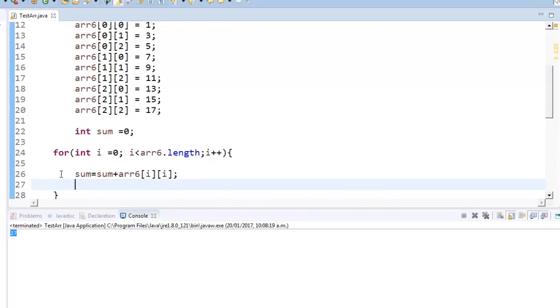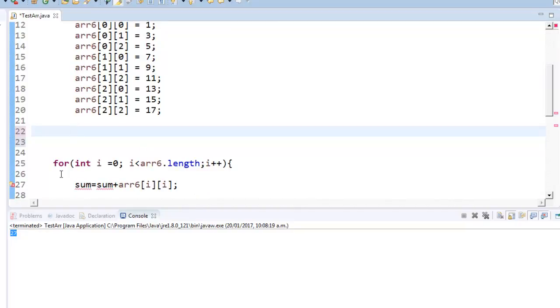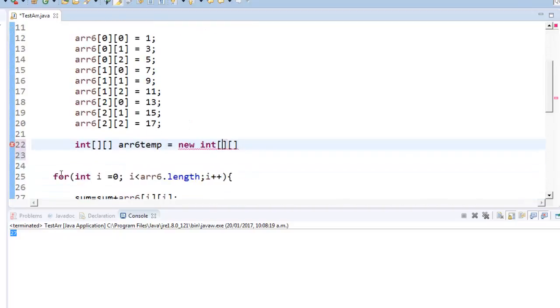So for that, this is what we're going to do here, you actually need another array. You need a temp array. So we're going to create that temp array. It'll be called array 6 temp. And it has to be the same size as my original, or the one that I need to swap. And what I'm going to do is that I'm going to put all this information from one array into the new one. And then I can actually take all those elements and make it equal to the other one.